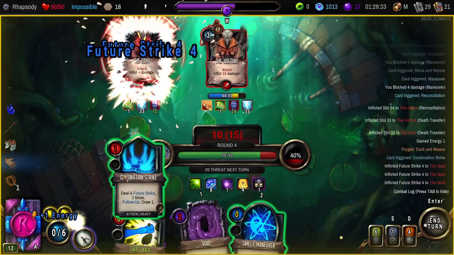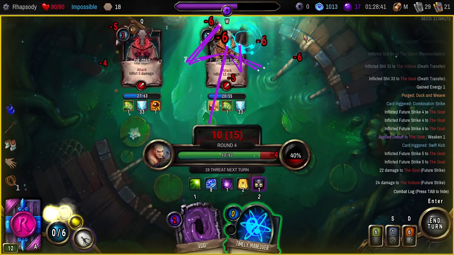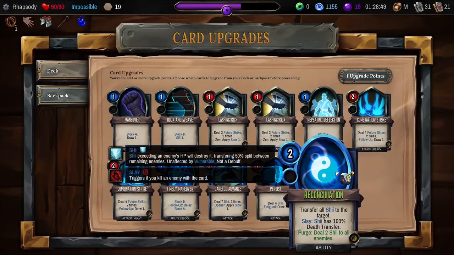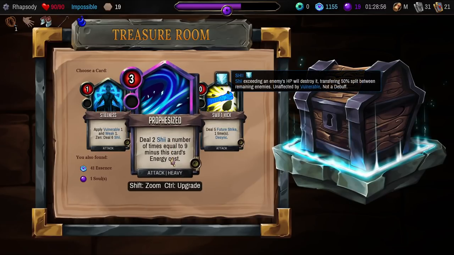I'm almost certain this is lethal right now, right? Even without that final tag at the end there. Just because of the Shi being shared across. Speaking of, also, let's get that Reconciliation upgrade. In the first cycle, a lot of the time I'm going to be throwing it. Prophesized. Deal two Shi a number of times equal to 9 minus this energy card's cost. This card's energy cost, sorry.